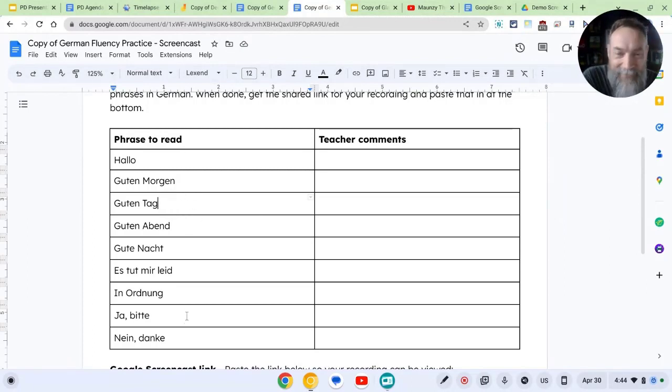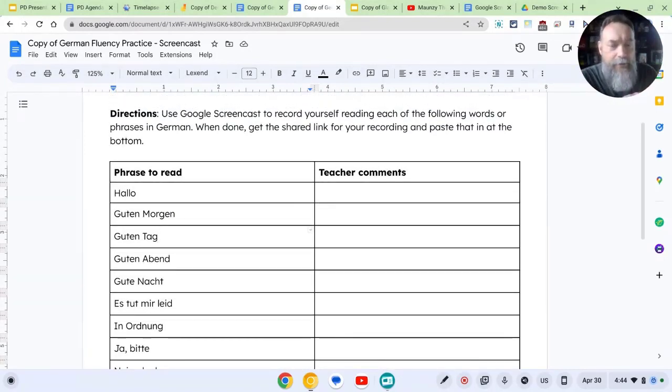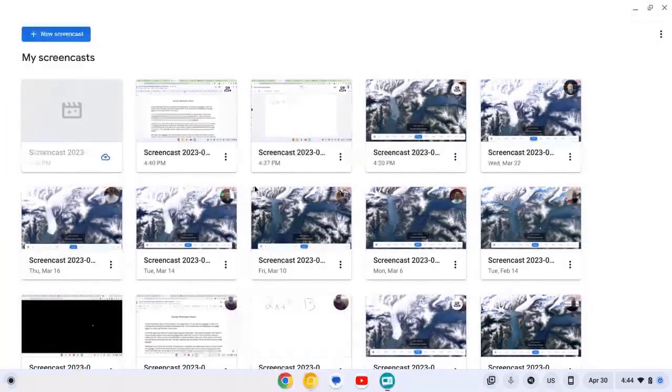So it could just be some phrases. It could be entire paragraphs you're having them read, but you're now getting the fact that they actually are doing the reading, and you can hear what they're saying, so you can play it back if there's any issues with that. When it's done, they just hit the stop button. It's going to process that. They simply need to grab that link and then put it back into that document, and then when they turn it in to you, you'll be able to pop open those videos and watch them and rewatch them as need be to be able to evaluate the student's fluency.